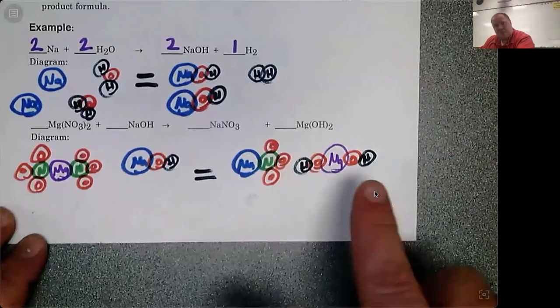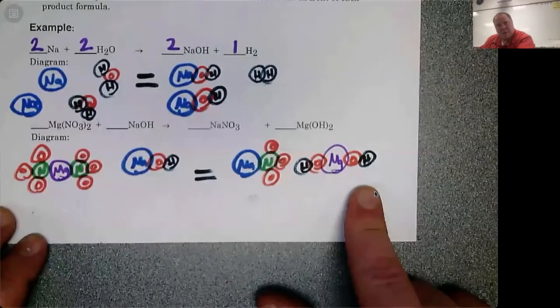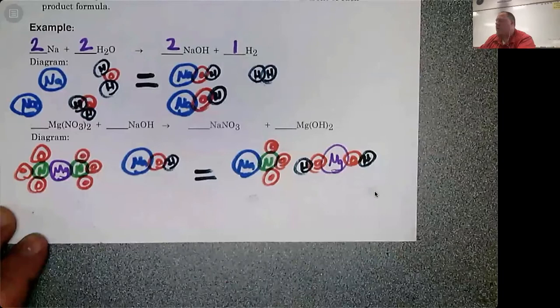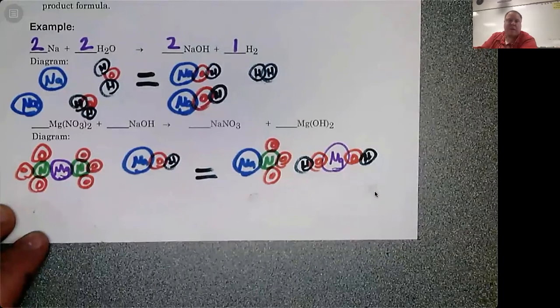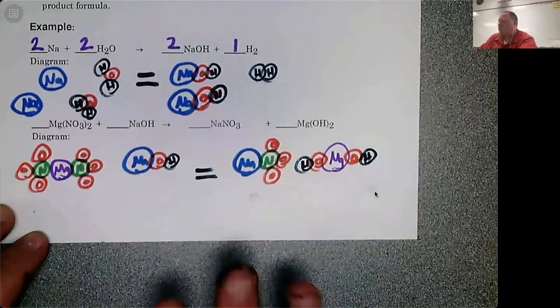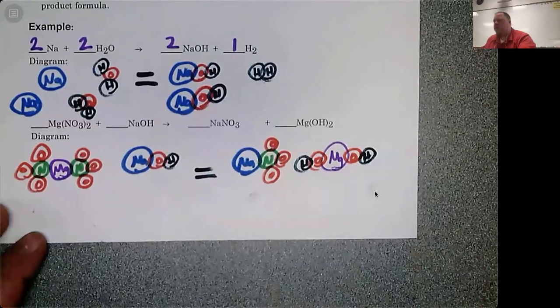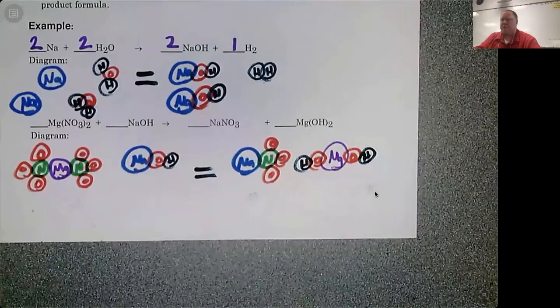I need to add more oxygen over here, but do I add more of this or do I add more of this? You see what I mean? You can add both to get more oxygen. So don't do oxygen and do one of the other elements. And then oxygen will actually probably just fix itself. That'll happen like 95% of the time. All right. So if it's in all of them, don't do that one. Do one of the other ones and we'll see if it just fixes itself as we go. So I'm going to do either nitrogen or hydrogen. Okay. Let's do nitrogen first.